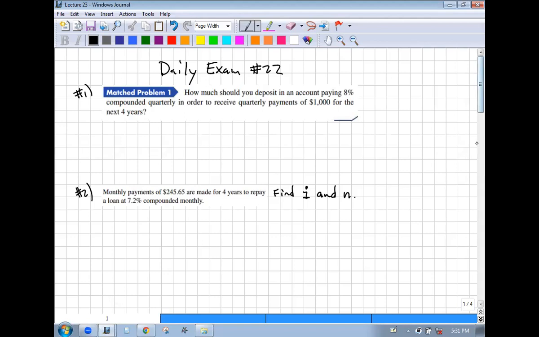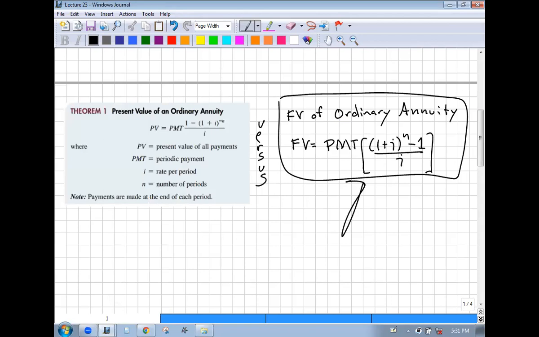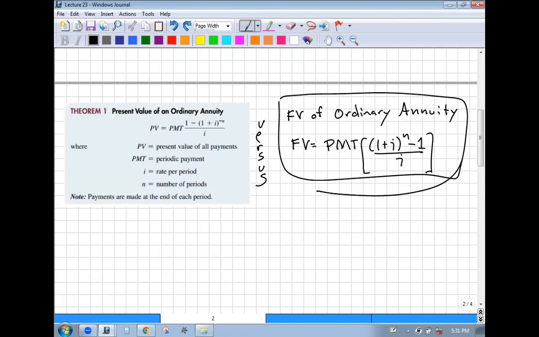Let's take a brief look at our formulas, right? This is the formula from the last section. This is the formula for the new section. They're related, right? This is if you have an annuity and you're making payments and each month you collect interest on that payment, and this tells you how much you'll have after a certain number of payments.